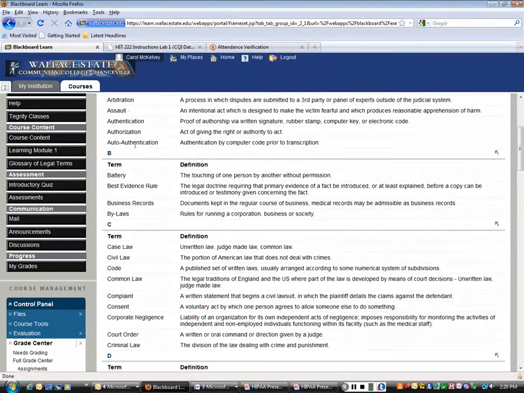So remember, assault, battery, we normally hear those terms a lot of times together. Assault is making one fearful of harm, and battery is the actual touching, or harmful or offensive touching.